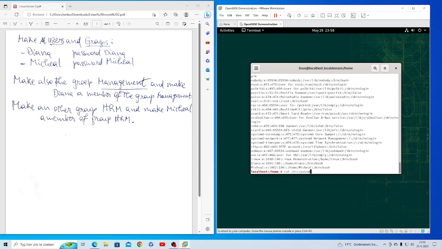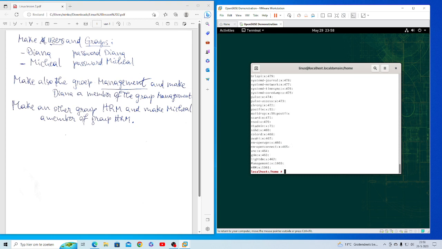If I do this for the group, it is better to check this. Now, if I look at management and human resource, you can see there is no user. They don't have members. So we are going to make the members.